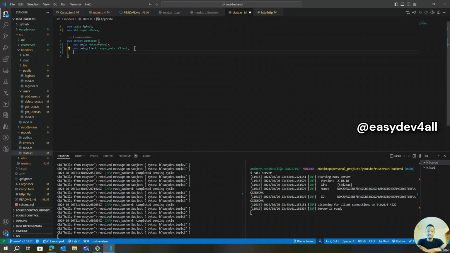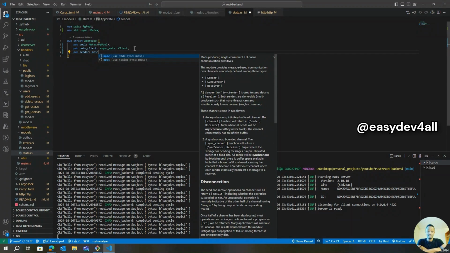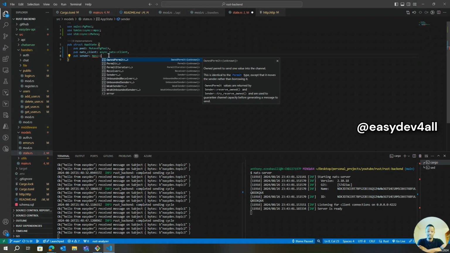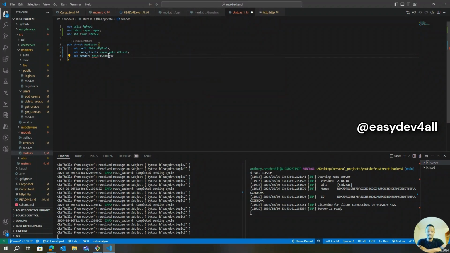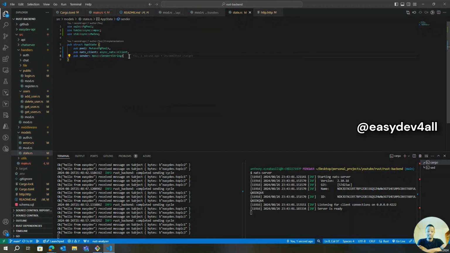I would also like to add maybe the possibility to work with channels as well. So I can have another thing here, and I can call it sender, for example. And this is going to be of type MPSC. So I'm using Tokio sync, I think. Let me see. And so now I can do sender, and then within here, I'm just going to be sharing strings actually.